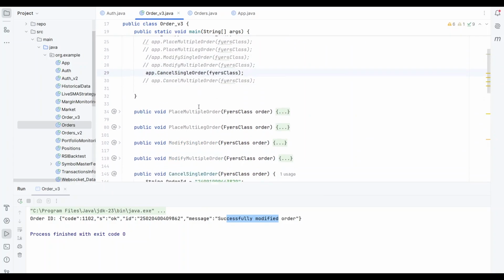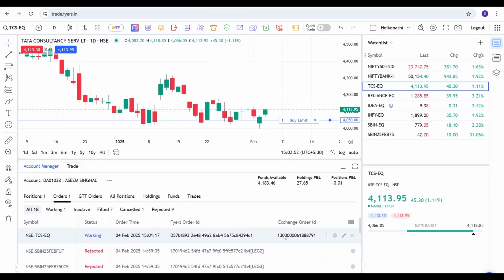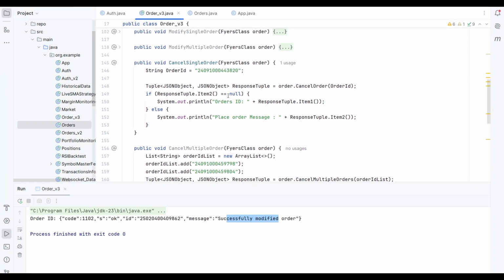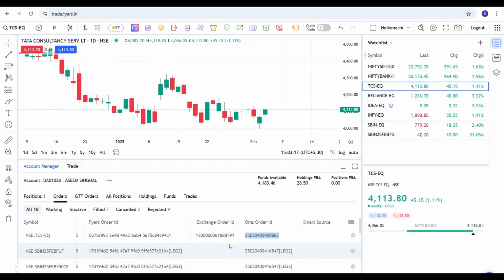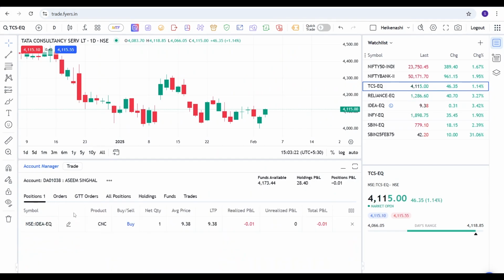I'm going to show you the cancel single order, and let's try to cancel this order now. The order which is still working, let's try to cancel it. I'm going to copy this from here and paste it here, which is the order ID. Once I've pasted the order ID, this is where it's calling the cancel order, and hopefully it should cancel it. So let's run the code. Okay, it says the order has been successfully cancelled, and if we come here, we can clearly see that it has been cancelled. So we have only one trade remaining, which we had taken earlier.